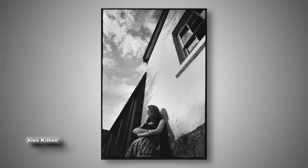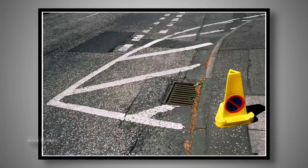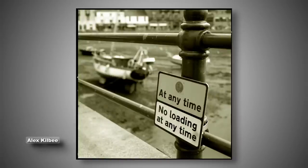And to help you on your journey to creating more remarkable photographs, I'm going to show you how to use the squint method, which will radically improve your images by using it to find those secret photos, to create strong compositions, and to give your images that impact and that arrestingness that stops people in their tracks so they're forced to look at your photos. You're going to create wonderful images. And it all starts with literally just squinting your eyes.